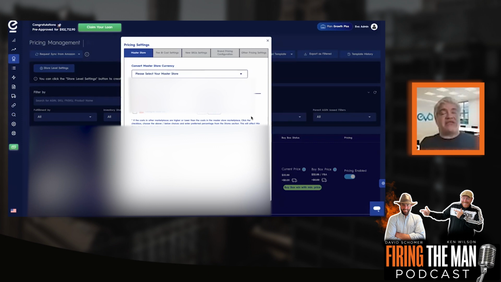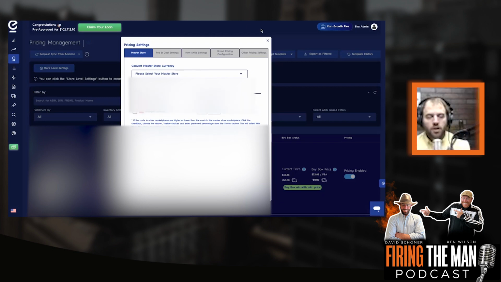And as soon as it's done, based on the international exchange rates, the prices will be converted into that specific marketplace exchange rate together with the impact of the surcharge. And this will be automatically synchronized every day if the customer wants it, or it can also be a one-time synchronization too. Okay, so just to make sure I understand that correctly, you would set up, say, the US as your master store, and then your Canadian pricing would be based on that, adjusting for the current exchange and the premium that you're talking about. That's right. Okay, that makes sense.